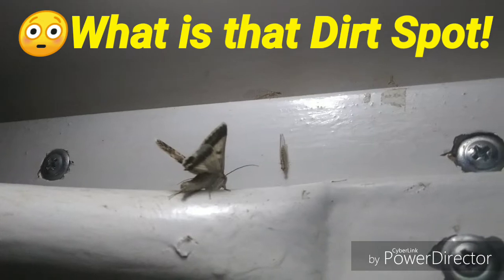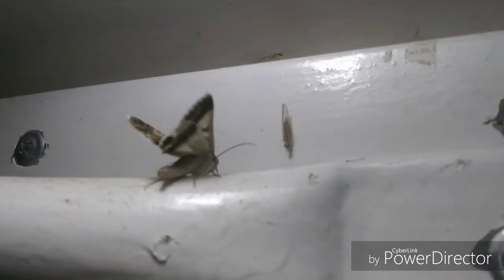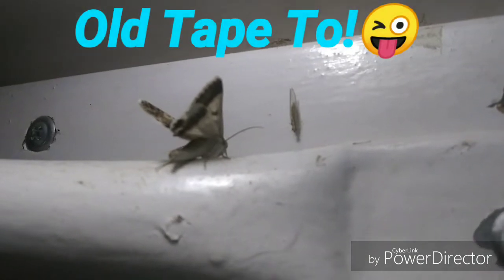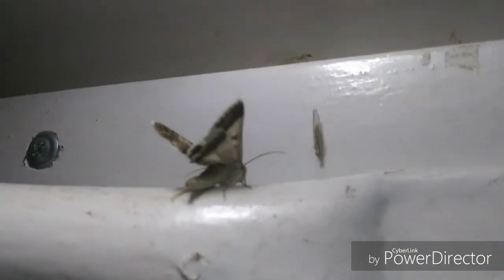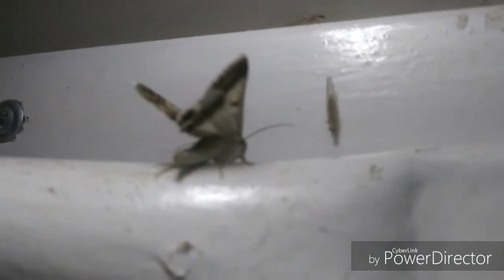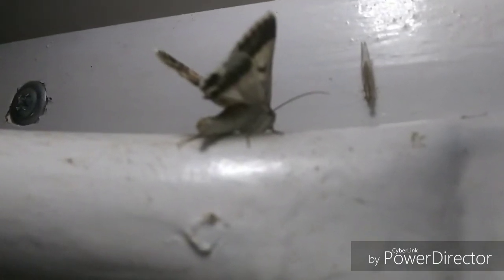This flew into my bus. Pretty cool, huh? And a little moth. Not budging.